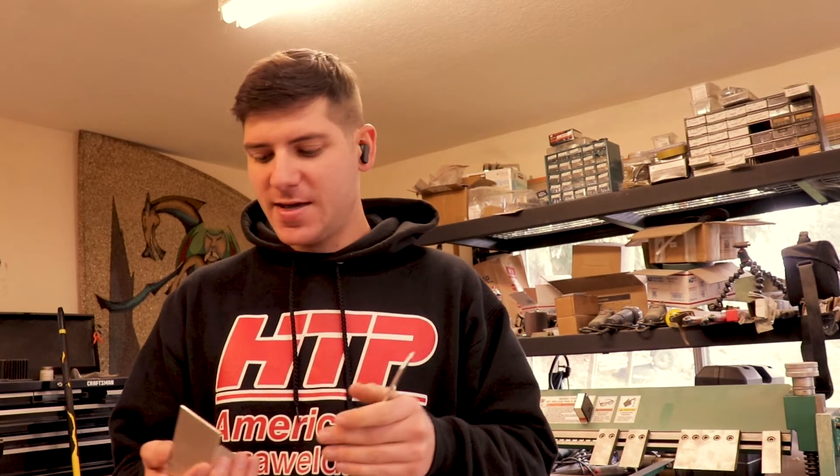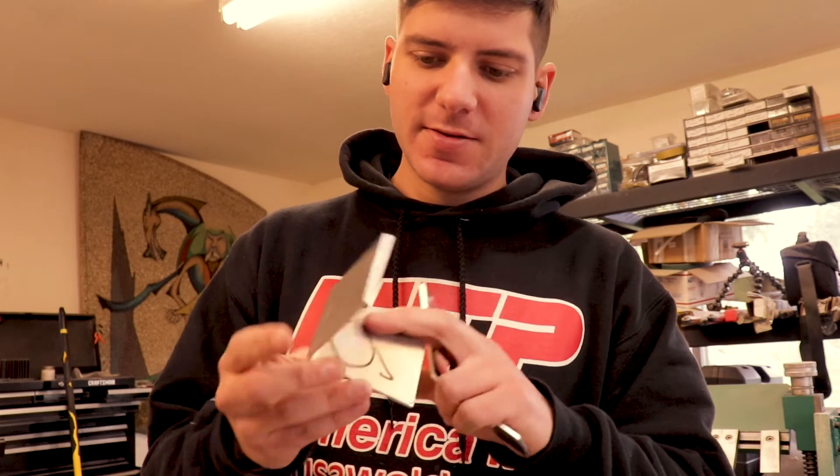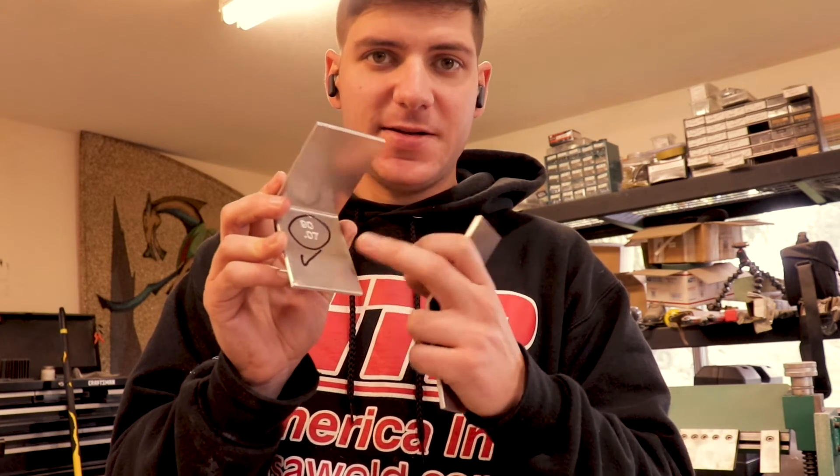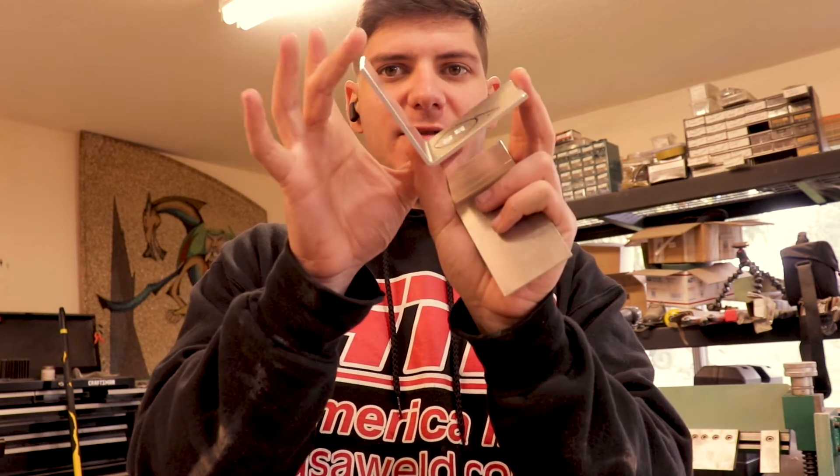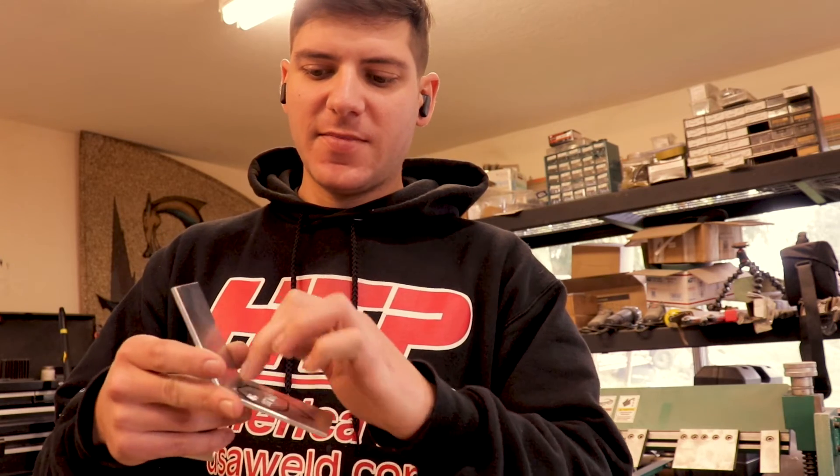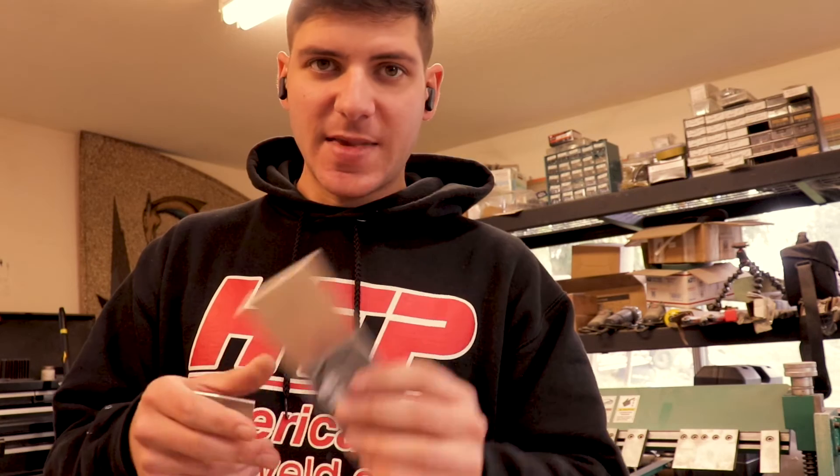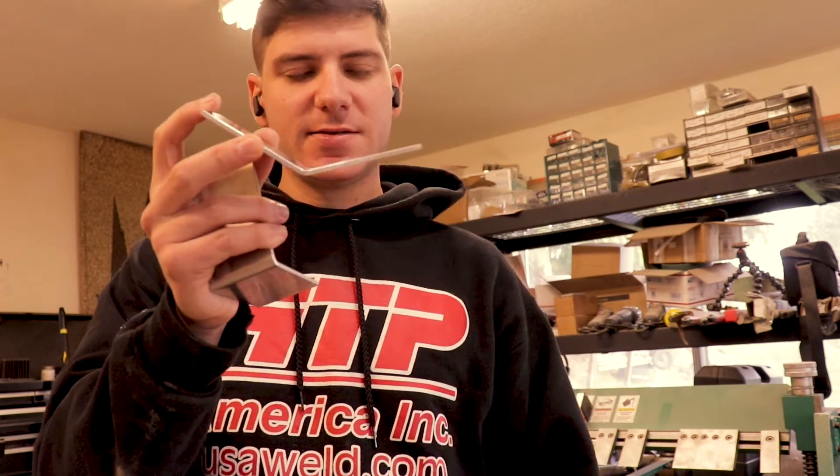All right, so what ended up working for me is 0.07 inches away at the 90 degree, and that ended up being exactly 3 by 3. And then for the 45 degree it was half of 0.07, so I just divided that in half, put my mark there in between the two and bend it at 45, and that left it exactly the same on both sides.